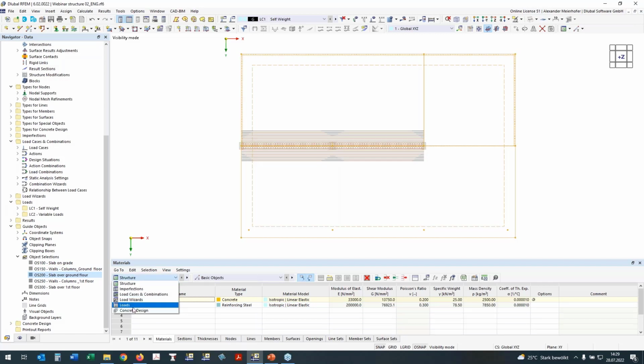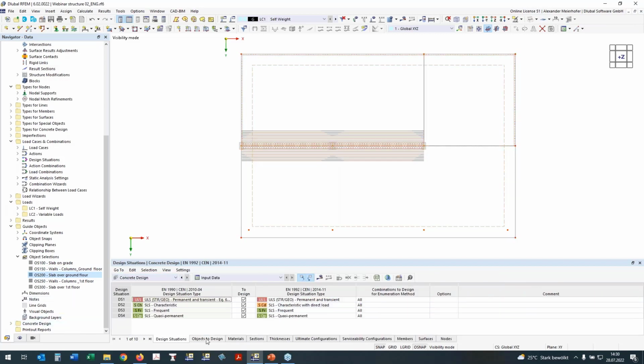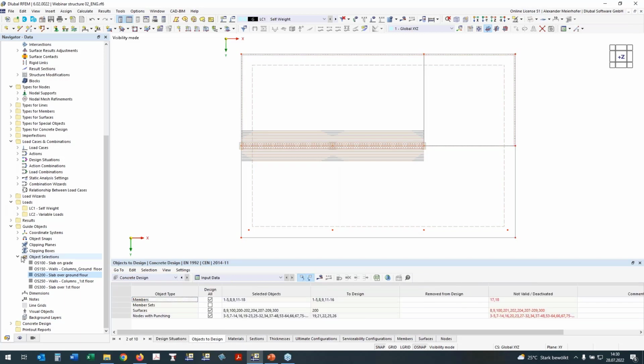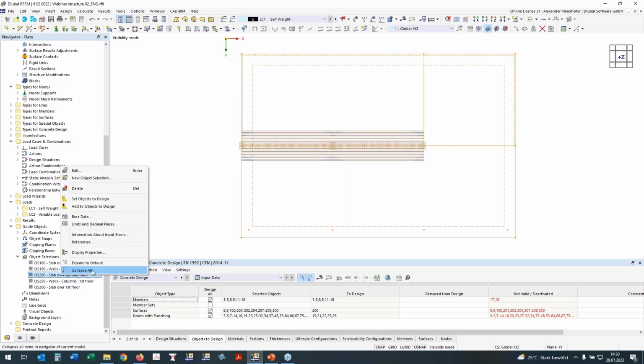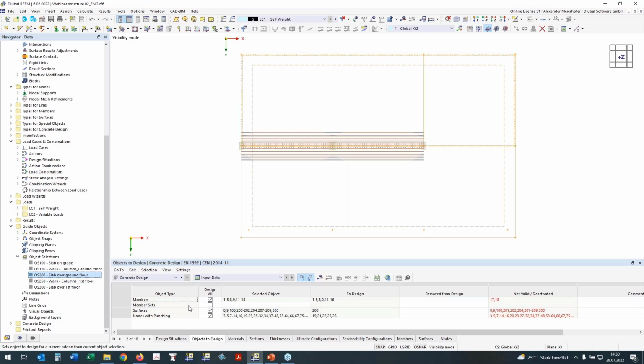And if I go now to the concrete add-on, I can use the object selections directly to define all objects which are there in the add-on. It is then replaced, and it will only show the selected objects, and it is very good to organize the work.